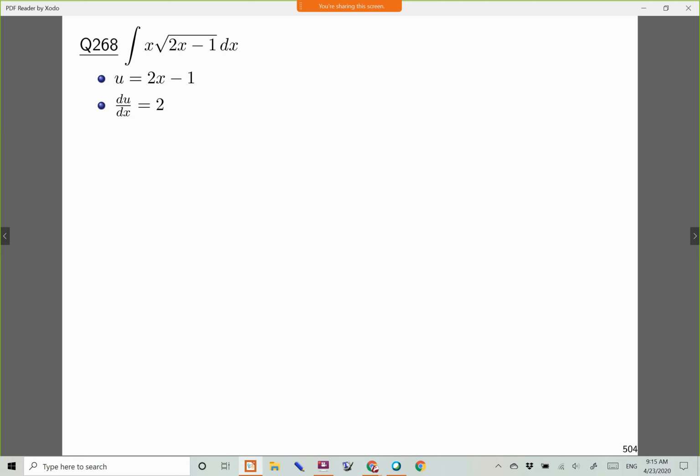To solve for dx, our first step is to multiply by dx on both sides. So du is equal to 2 times dx, and then divide both sides by 2. So you have du over 2 is equal to dx. We'll take the original question at the top. Substitute, let's replace what we can. We're trying to get a problem to not have x's anymore, to have u's instead.